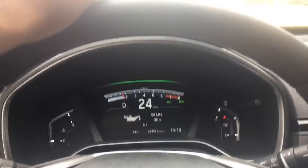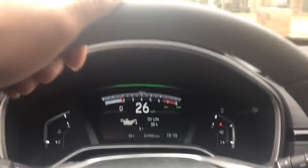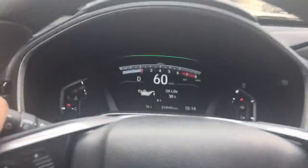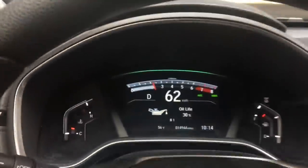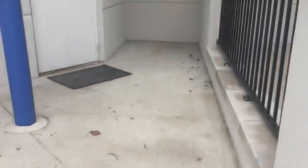I'm driving to the Honda dealer right now to get the oil filter and get some oil, and we'll get this oil changed. I'm on the highway and I got heat. Got heat coming. It's only about 56 degrees outside. It's not shady at all.